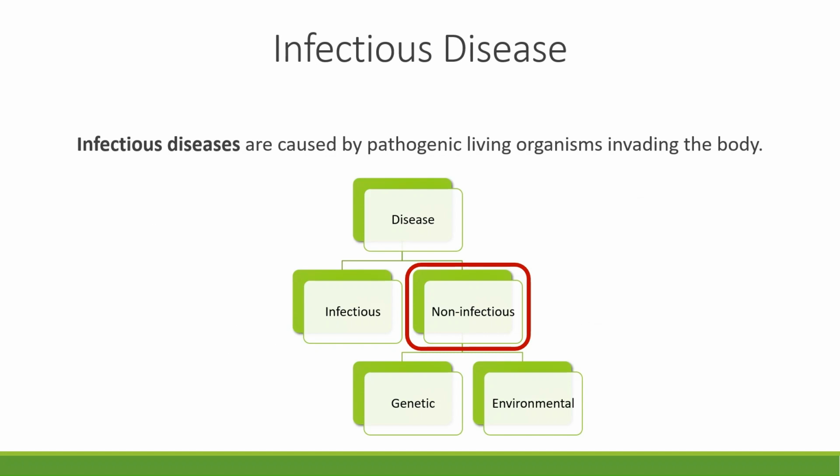Infectious diseases are caused by pathogenic living organisms invading the body. These diseases can spread through the body through various means, which we will explore later in this lecture. However, diseases can be either infectious or non-infectious. Non-infectious diseases are not the area of focus for this class, since they are caused by genetic and environmental reasons. Rather, we will be focusing on infectious diseases that are commonly the result of microscopic pathogens.